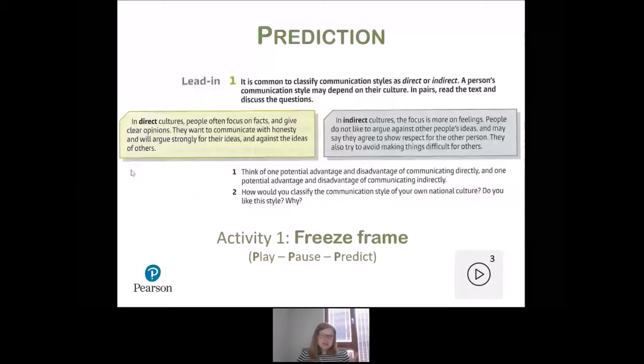One of them is a direct culture. So basically, people in this culture do not beat about the bush, they just express their ideas very clearly. They put their ideas bluntly. Sometimes they might be considered to be even rude if they don't use the right words, I would say. On the other hand, in indirect cultures, people are not as honest. They usually express themselves not as clearly, and they want to show respect for other people by doing it.